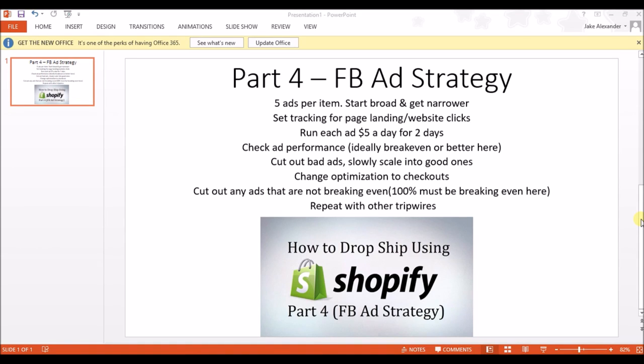So once you've done this, you're going to wait another few days, 2 days. I like to give these a little bit more, maybe 3 to 4 days, unless you're literally not making any money whatsoever. But like 3 to 4 days, and then you're going to evaluate again. And now, at this point, you need to be breaking even here. You can't just keep losing money.